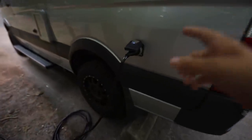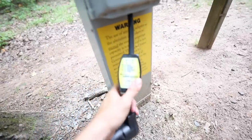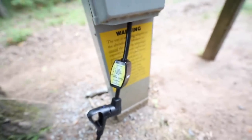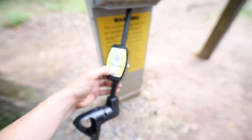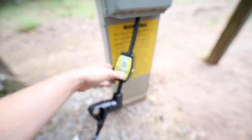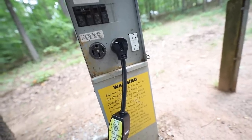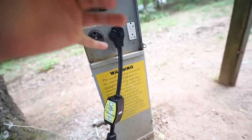Coming around to this side of the van you can see the hookup when this thing is hooked up to 30 amp. When this blue light is lit, that means there is power going into the van. Over here is the hookup - I do have a surge guard on here. This is super important when you are plugging into electric that you are unfamiliar with. You plug this thing in first and it will tell you if there is anything wrong like an open ground or reverse polarity. Then underneath you have the 30 amp, 50 amp, and some regular wall outlets. I do have adapters but since this thing runs on 30, it's best to just leave it on 30.